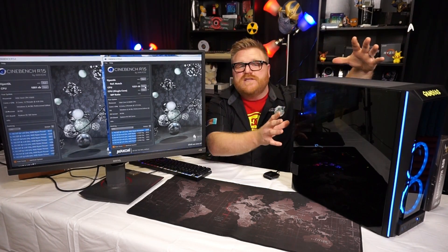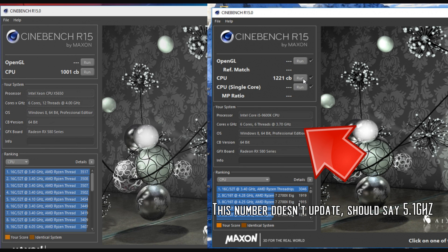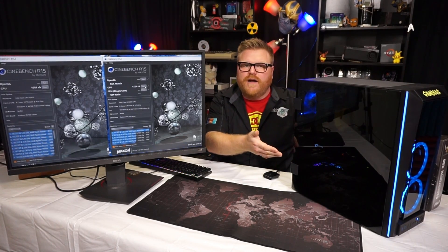This system gets about 1,000 in Cinebench, and that's about as maxed out as you can get with one of these systems. No matter which Xeon you pick, you might get maybe another 200 MHz if you buy one of the higher-end ones — maybe 1,050 is the max you're going to get. What I'm getting with the 9600K at 5.1 gigahertz is 1,221, so we're only about 200 points off in Cinebench between these two systems. The IPC is way better on the i5 because you're only working with six threads, but if the program utilizes the cores well enough, you're probably not going to notice too much speed difference — and that really shows in gaming.